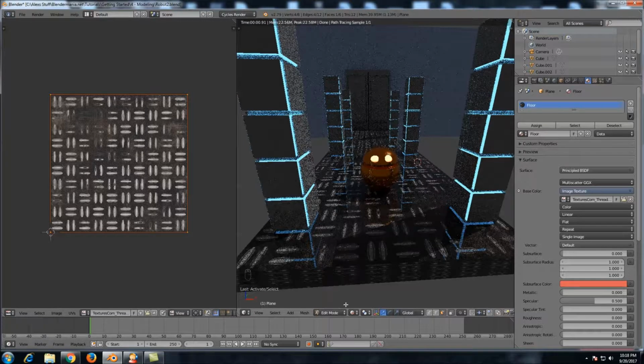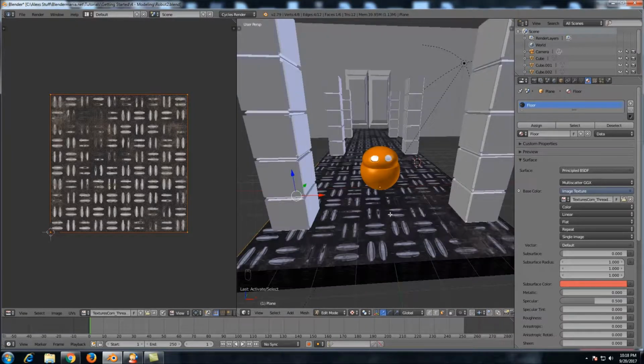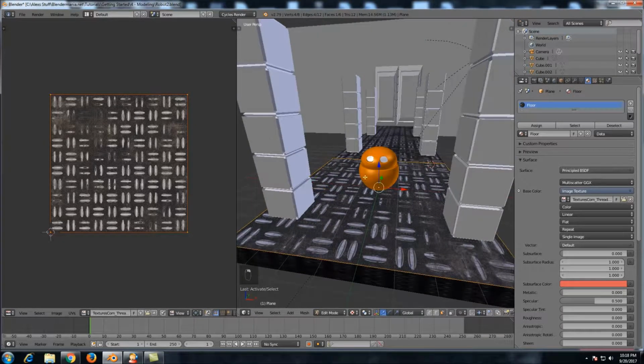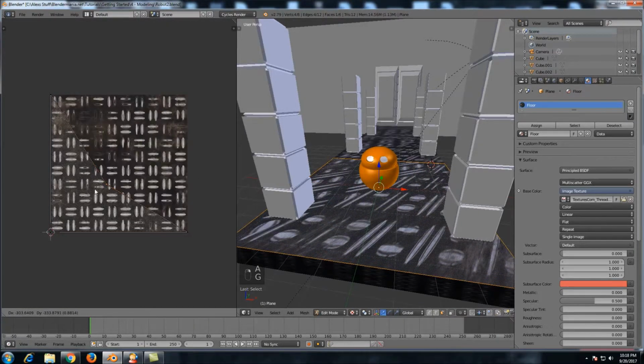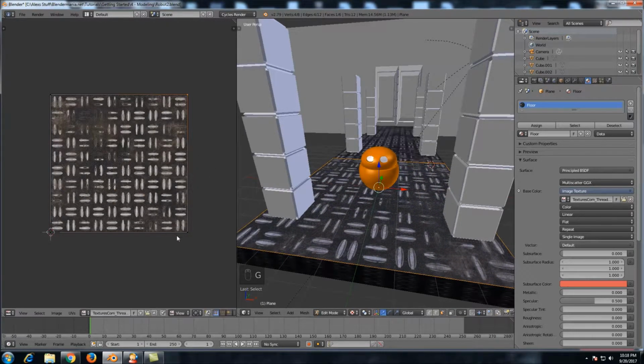And if we go ahead and change this to another viewport shading, we're going to change it to textured, because we could actually see the texture and be in edit mode at the same time, which is a lot easier. Not like rendered mode, which can be a little tricky. If I select this top face by just right clicking it, and then over here have everything selected, and once again this is kind of like edit mode, you could see that you have the vertices, and you do not want to do this, by the way, because it's going to completely distort your image.